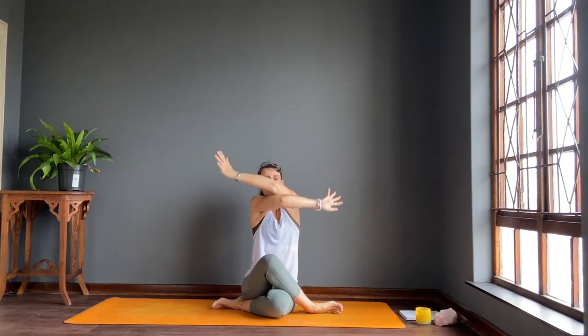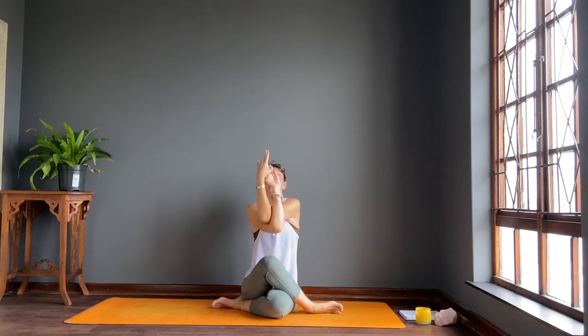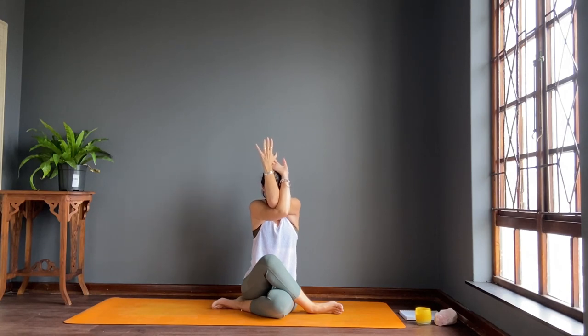So breathe in as you open up through your arms. And breathe out as you wrap the hands. Opposite way this time. Elbows up to shoulder height. Drop the cheeks into the space. Big breath in, big breath out. Breathe in as you open up through your hands and take your hands down by your side.